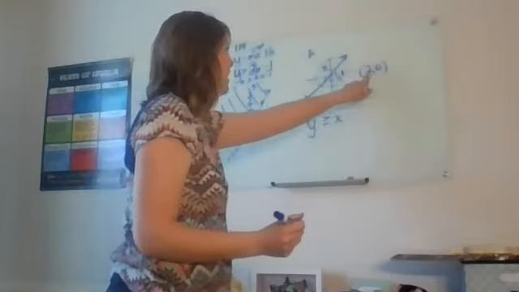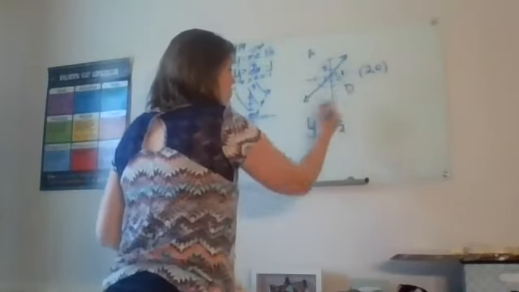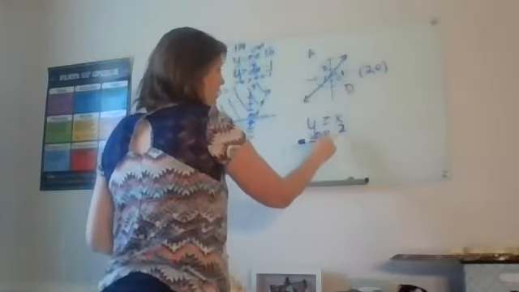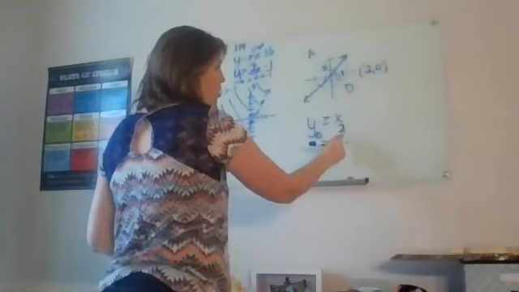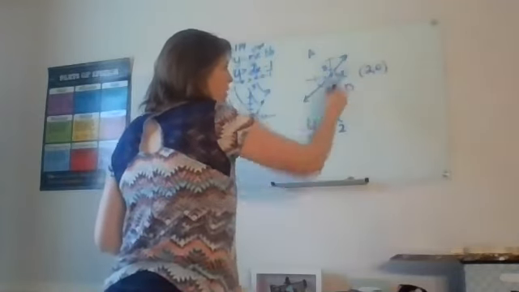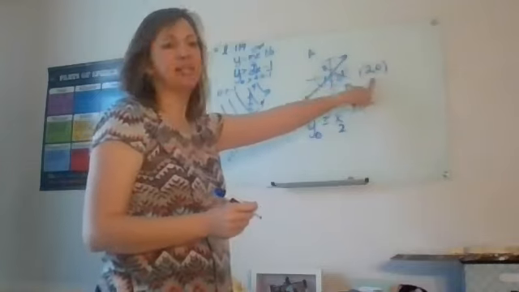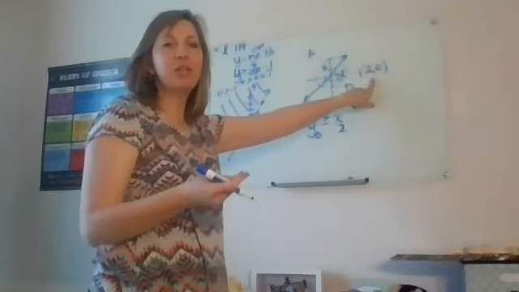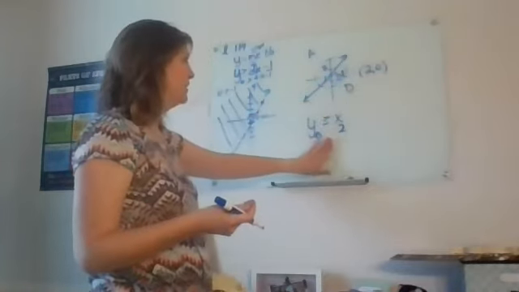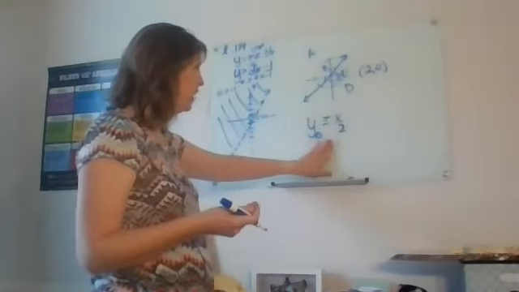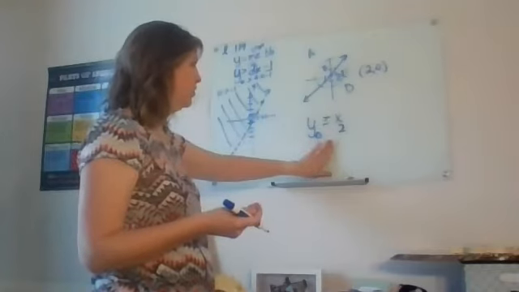All right, so if x is 2, y is 0. So is 0 greater than or equal to 2? No. So I know that this region is not true because I just tested that point. Do you see that when you have an inequality, you can test it to see if it's true? All right, so I knew that it's not true there.